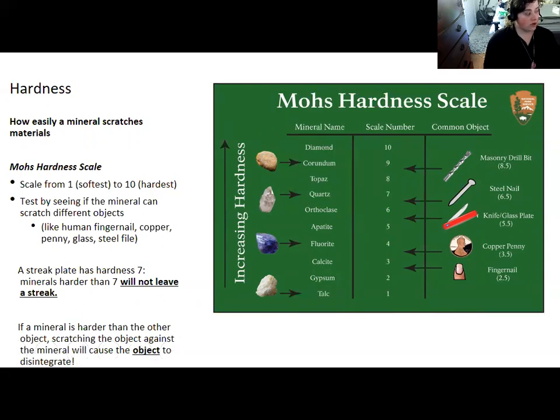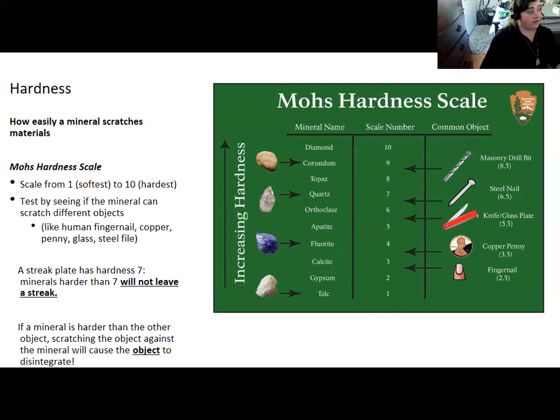And then common objects that would be easy to take or that you might have on you, like a copper penny, human fingernails, and glass plates or pocket knives or steel nails are all used as reference numbers. So for example, if you're trying to figure out whether something is quartz, one way to do that is to compare the sample that you think is quartz to a steel nail.